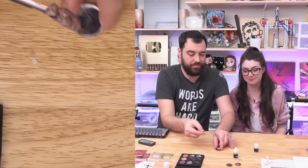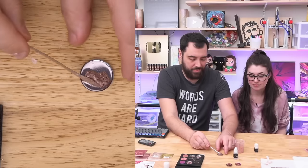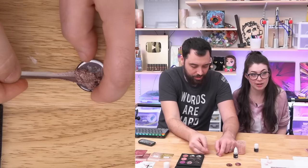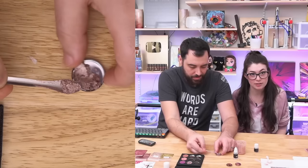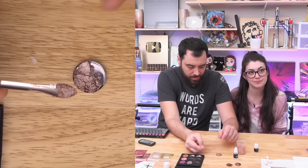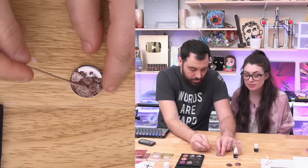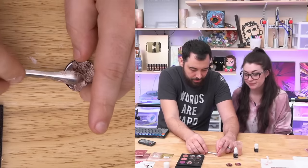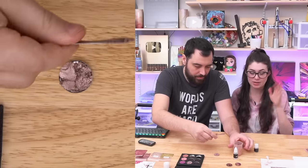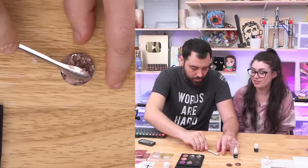Okay. That's a little bit too much. Yeah. Look at that. That's a great consistency. That's a great color. I love it. That might be my favorite color of all the eyeshadows we've made, honestly. And there is some glitter in there. I can see it. When the angle hits right. This might be the best one. If you have some extra, we'll throw it into the little extra guys here. We'll press them all. And then we'll test things out.